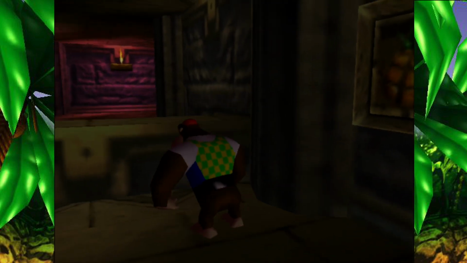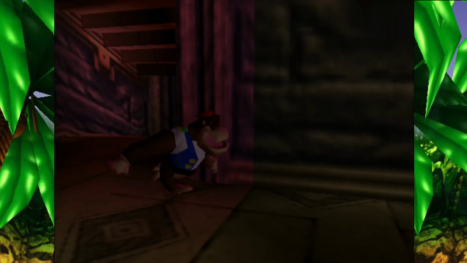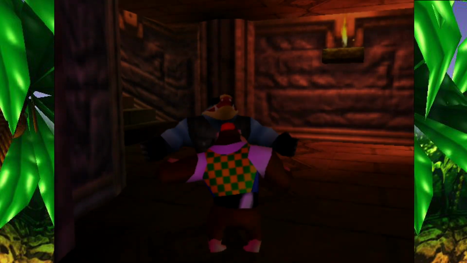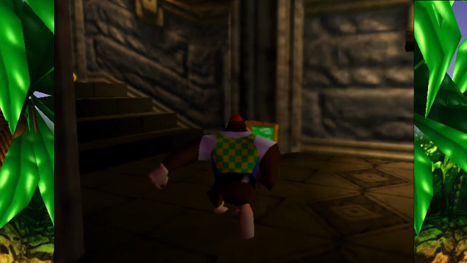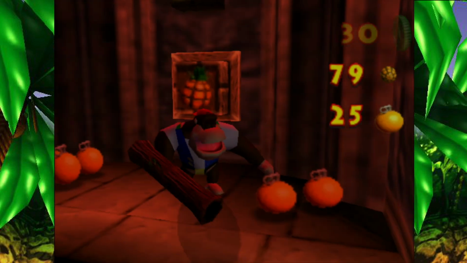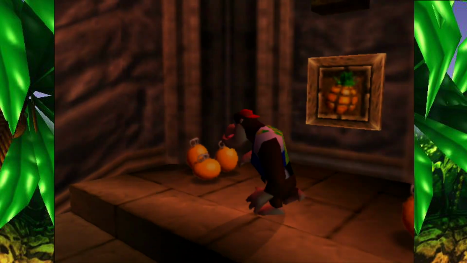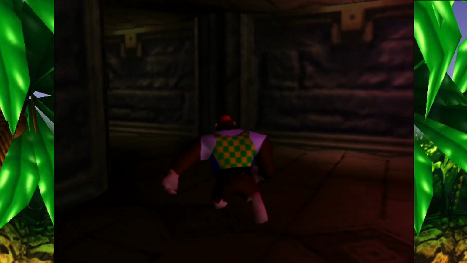Alright, what's this way? Nothing. And that way? Nothing. Hello. I need your blueprint. Gimme. Alright, what's behind this wall? Spin and fire. Oh, too soon. Oh, what did that do? It opened something. What's over here that I opened?